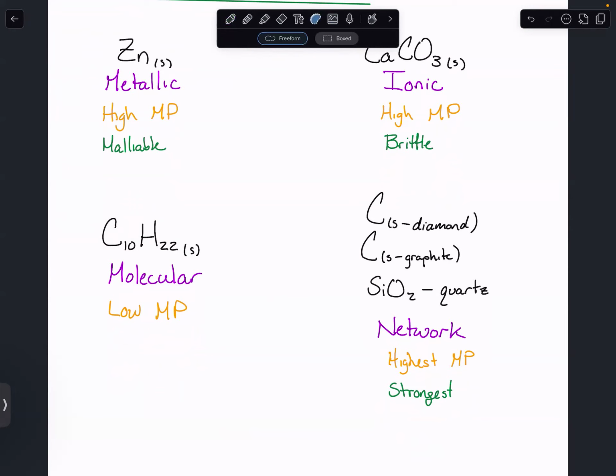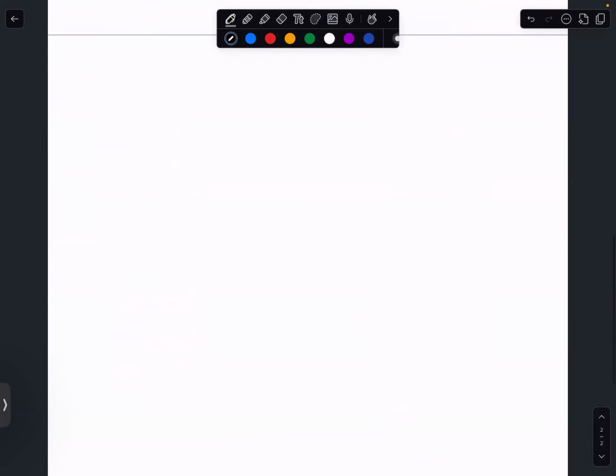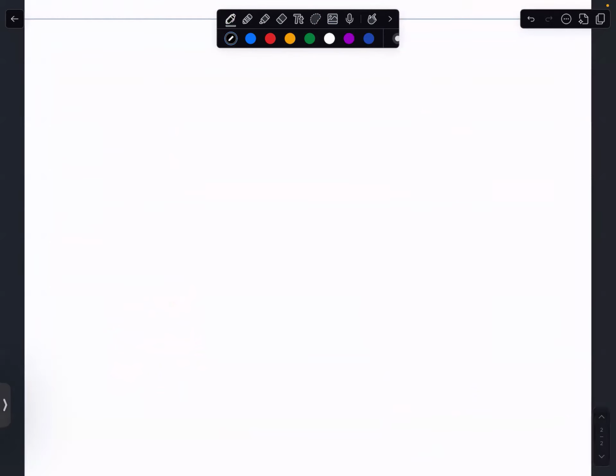Cool. Now let's take a look at a few molecular solids. So all of these are going to be molecular. Well, actually, we'll move on to liquids. They don't have to be solids anymore. Remember, if you're in the liquid state at room temperature, you're definitely going to be a covalent compound. Those metals, ionic compounds, and network solids all have extremely high melting points, way higher than you will ever encounter. So when we're talking about liquids here, we're talking about molecular compounds. Let's take a look at a few here.